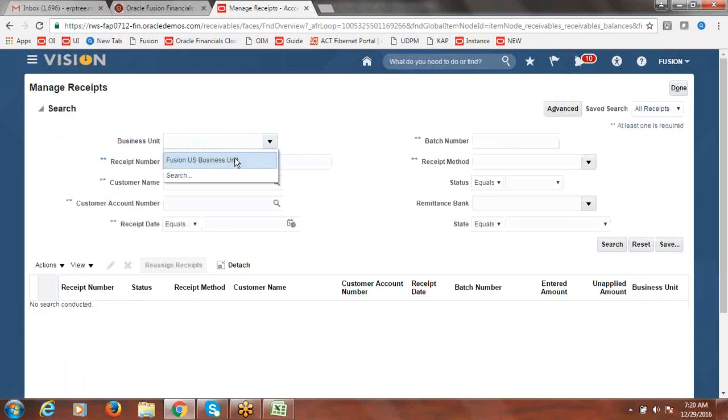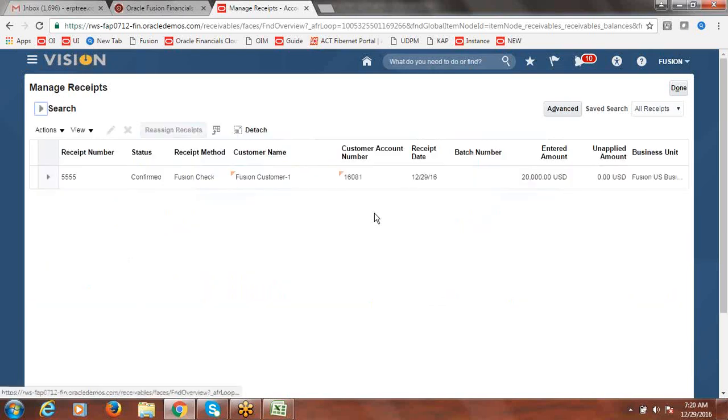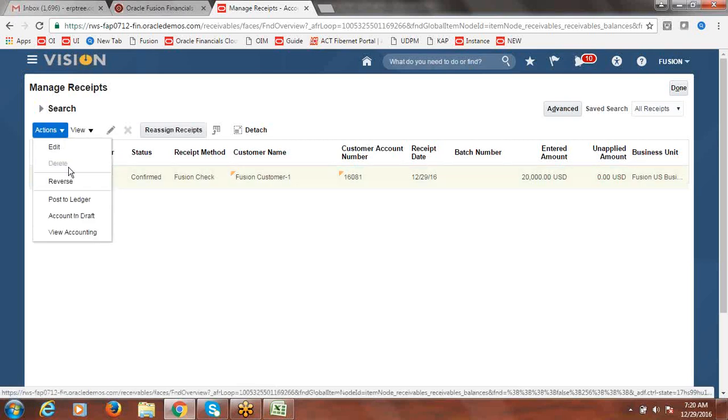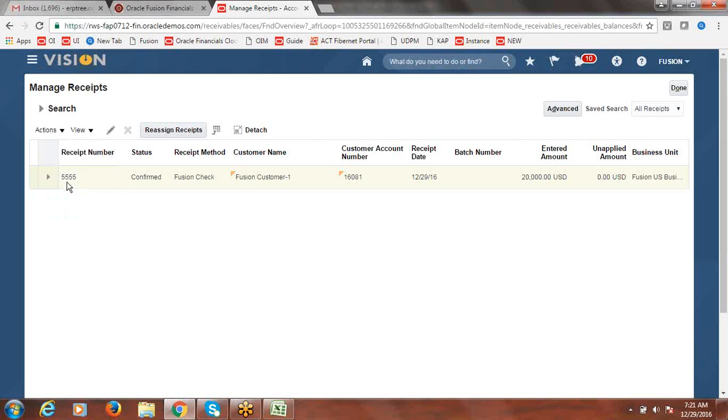Just provide business unit and receipt number we given 5555. Search. Now this receipt you want to reverse it. You can select here and go to actions and say reverse, or else you can open it from the open page also. Okay, so say reverse. We want to do standard receipt reversal. Click on reverse.